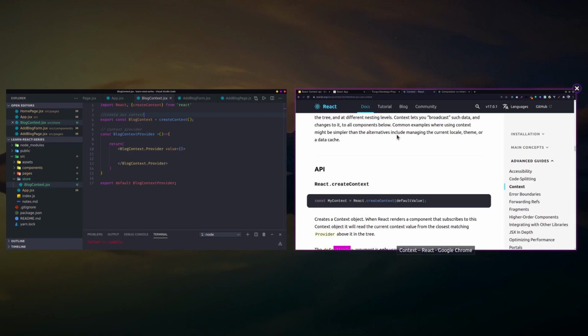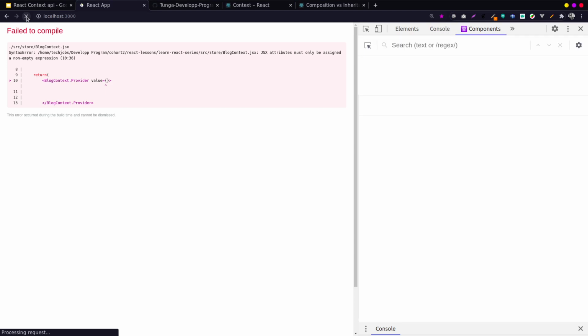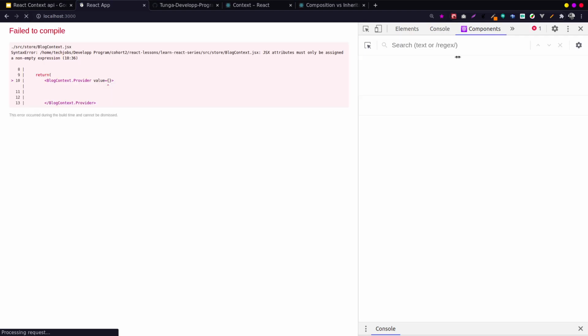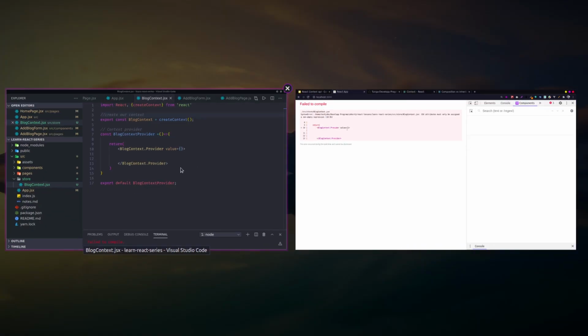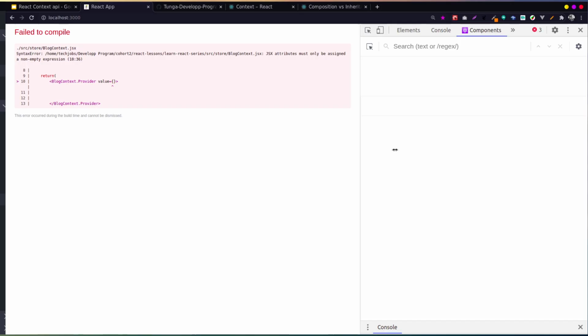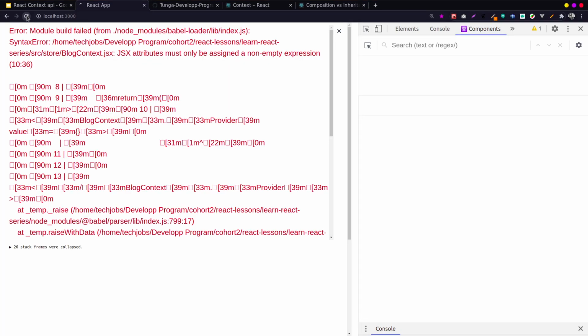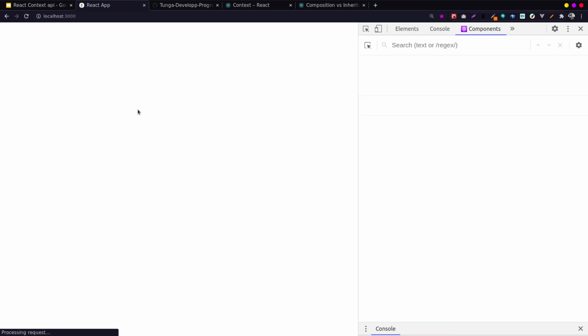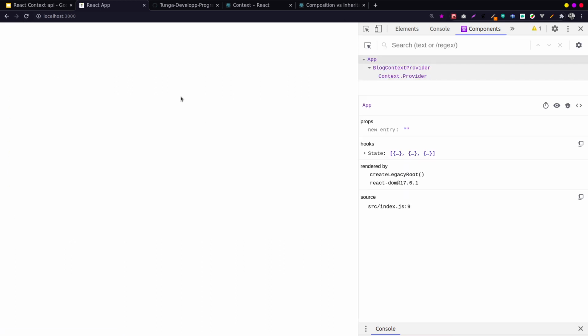Then of course I'm going to go ahead and see how my thing looks. You can see it's complaining about the value. Let's just have a value, an empty string, saying maybe hello, no matter what name, just to avoid that error which is coming here. Right now you can see it's empty, there's nothing appearing. There's no error, but it's all empty.